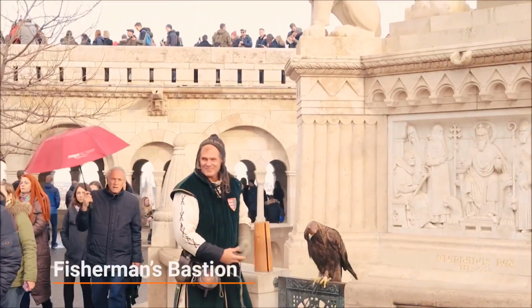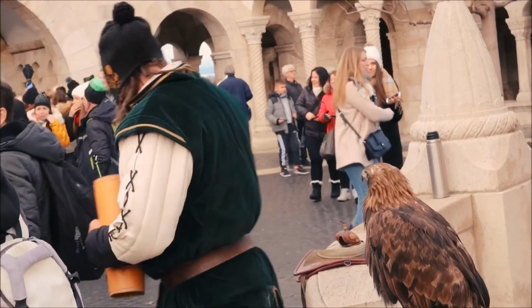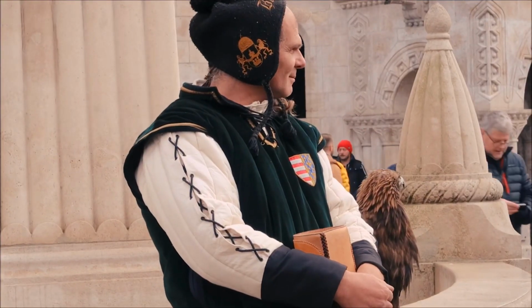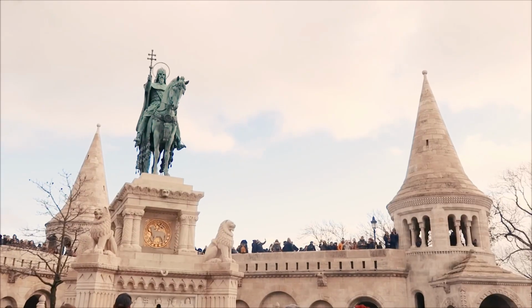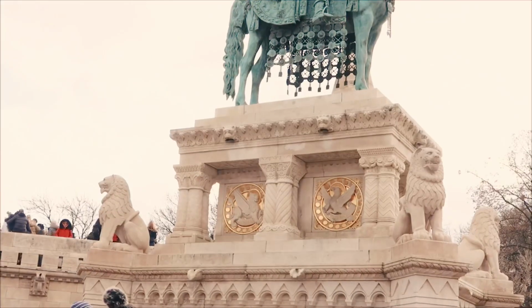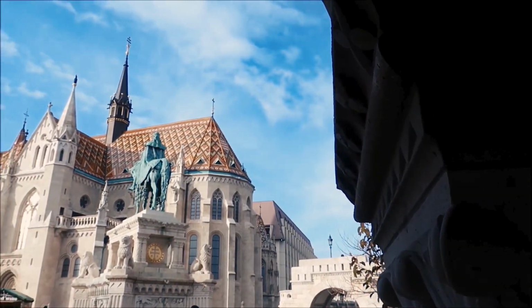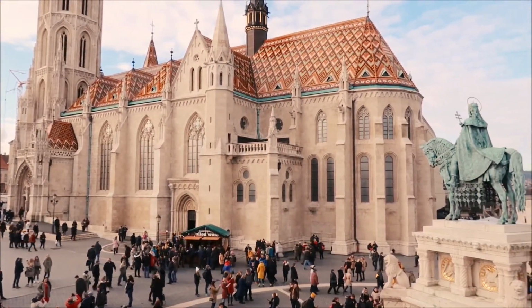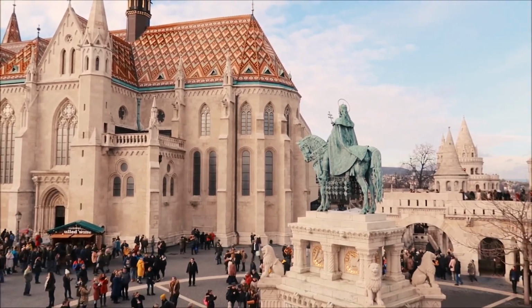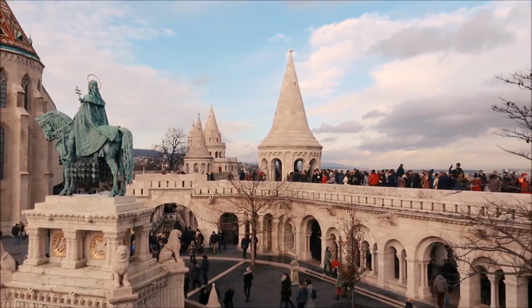Adjacent to Matthias Church is the Fisherman's Bastion. It is called as such not only because it was guarded by fishermen, but because of their great contribution as they protected this part of the city walls, even during wars. Also, it is a monument with 7 towers that symbolize the 7 chieftains that united the nation, with the statue of Stephen I of Hungary himself. Today, tourists, travelers, and locals alike visit this place not only because of its historic values, but also because of its fairy tale-like once-upon-a-time architecture and its happy ever after views.